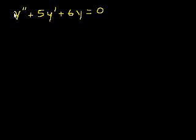So we need to find a y where 1 times its second derivative plus 5 times its first derivative plus 6 times itself is equal to 0. Let's take a step back and think about what kind of function. Most functions, when I take the function and its derivative and then its second derivative, most times I get something completely different. Like if y was x squared, then y prime would be 2x, then y prime prime would be 2. And to add them together, how would my x terms cancel out so that you get 0 in the end?